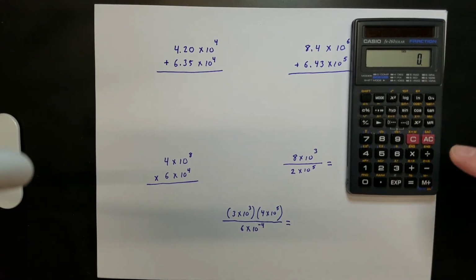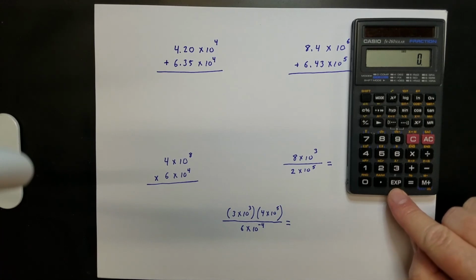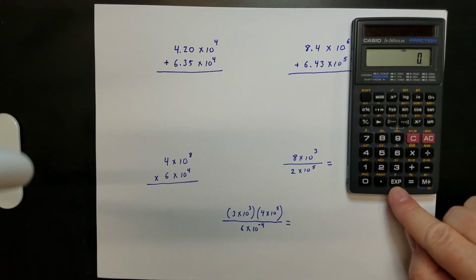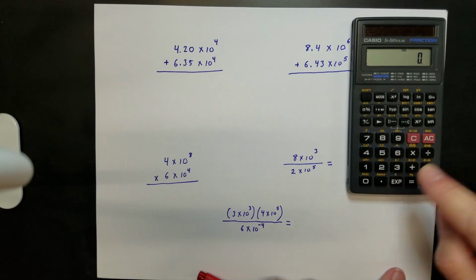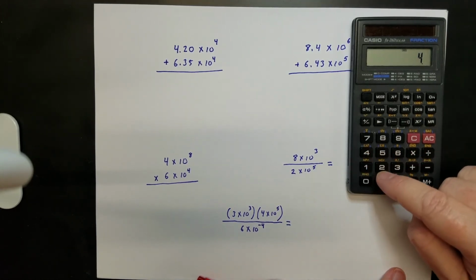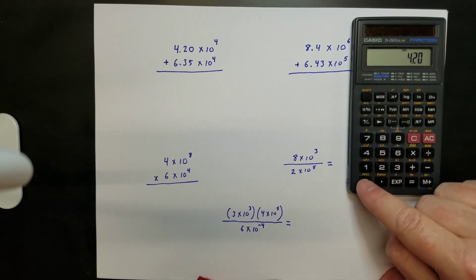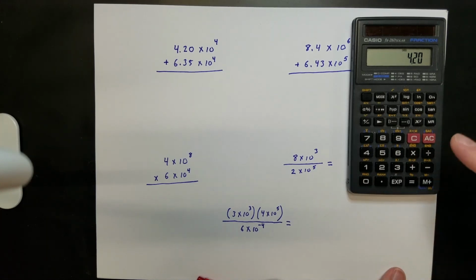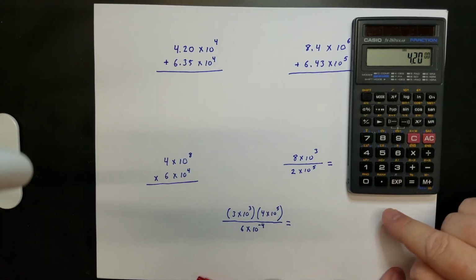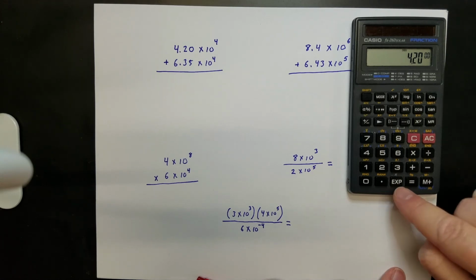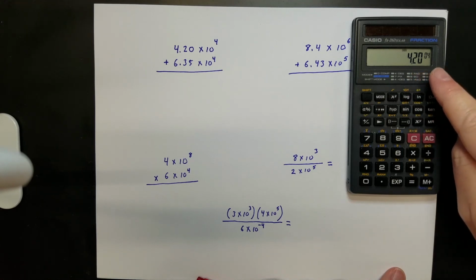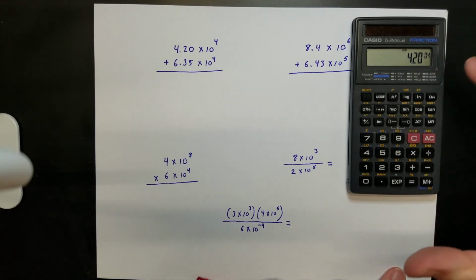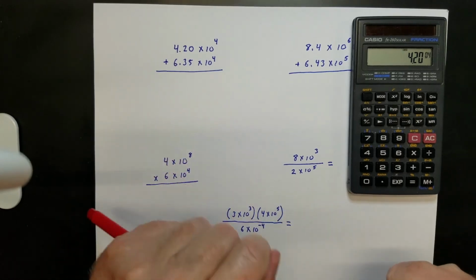This one's a Casio, and Casio's use this EXP, and several other brands use EXP for their scientific notation. So if I was going to put this number in, 4.20 times 10 to the fourth, with this one I just put 4.2. The 0 we can put in, or we can leave out for this one. And then we hit EXP for times 10. The calculator knows that that means times 10, and we just hit 4. So the calculator sees that as 4.20 times 10 to the fourth. And it knows to keep that together as a single number.